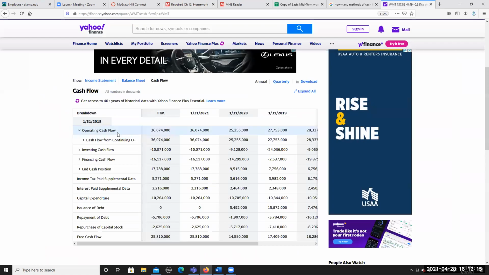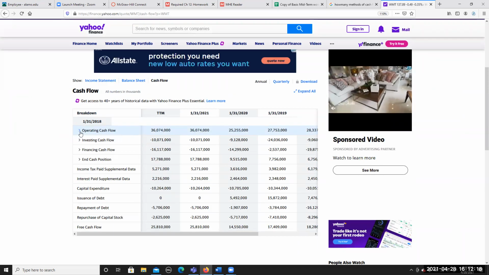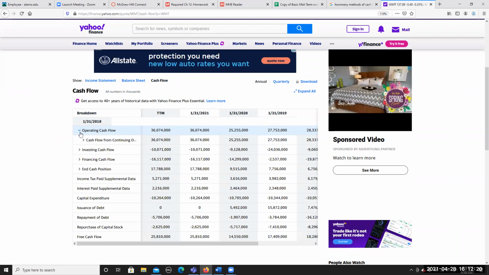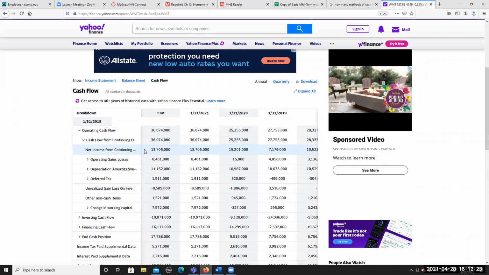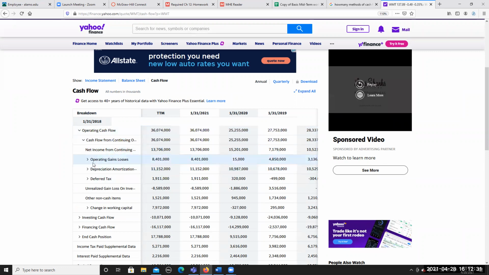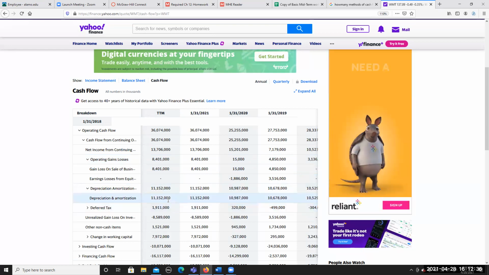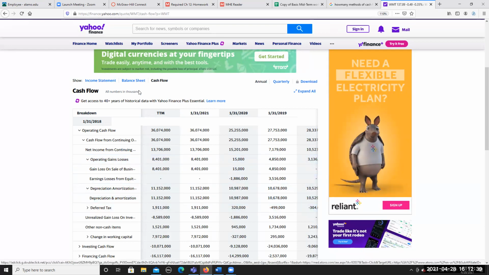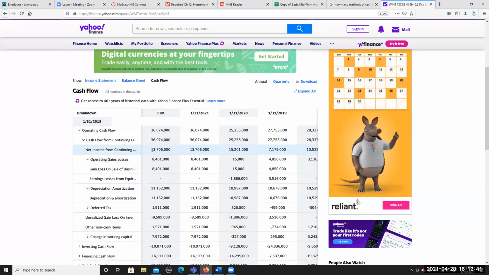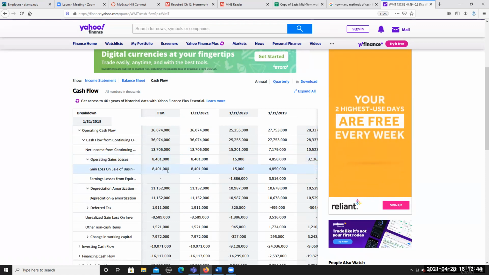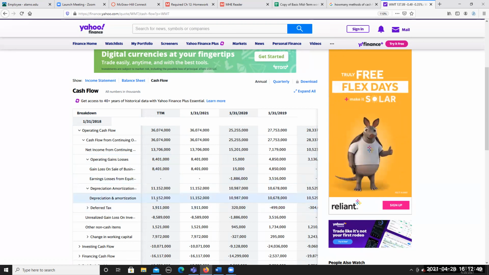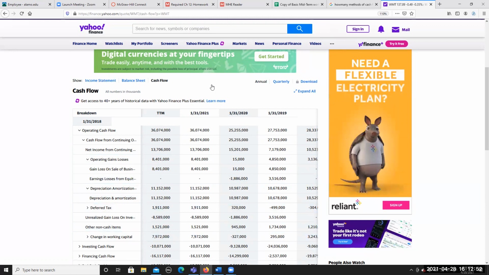Now, let me look one more time at Walmart. Cash flow from continuing operations. Yeah, there you go. They always start off with net income. See it? 13 billion, 13 billion, 15. So the operating section right here, gain or loss, depreciation is added back. So you're converting the income statement by starting off with net income plus losses minus gains, plus depreciation. And then you do convert the balance sheet.